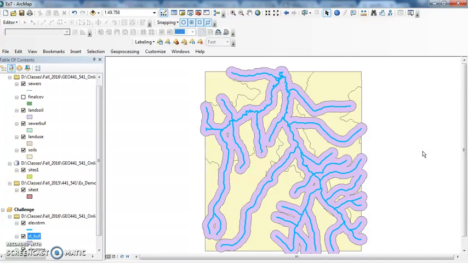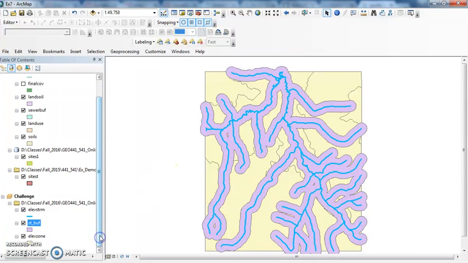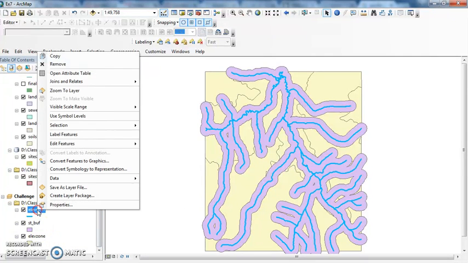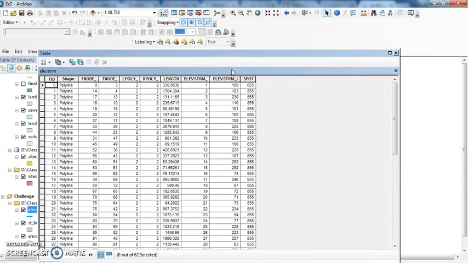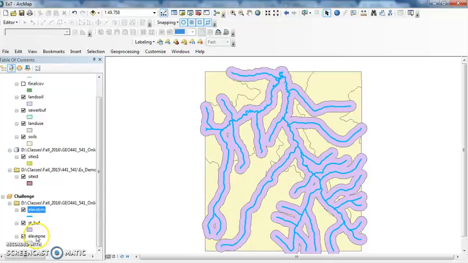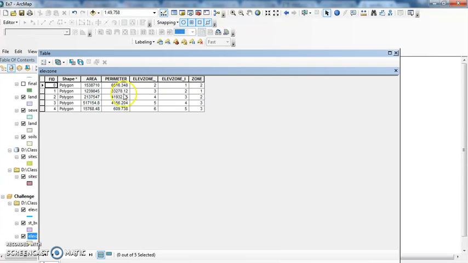Now the second criterion is to locate areas between 3 and 4,000 feet in elevation. So our elevation shapefile represents elevation zones through the zone value. Okay, I wanted to look at the elevation attribute table. So this is my elevation shapefile attribute table, and you can see that there is a zone column. So this is an attribute.